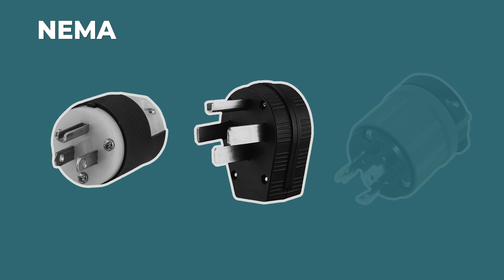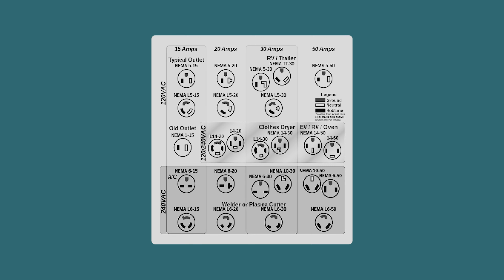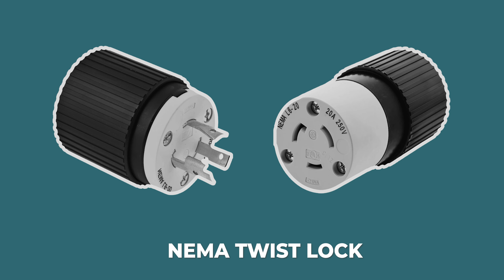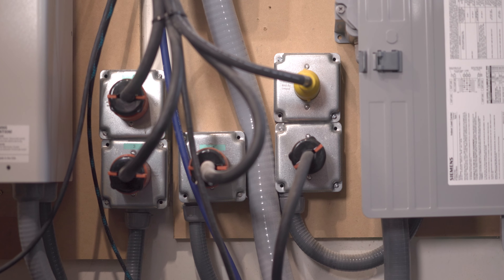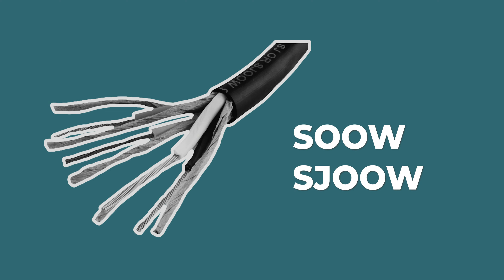There are two categories of connectors in the US: NEMA and IEC — specifically IEC pin and sleeve. NEMA is what you'll find in your house, comes in a wide variety of configurations, and is easy to find at your local home center or electrical supplier. IEC, on the other hand, is harder to come across, but I've started favoring them. It's very hard to find high-amperage NEMA connectors once you get over 50 amps. The IEC connectors I'm using are Twistlock and water resistant — perfect for a wood shop. I found NEMA Twistlocks to be so-so, as they tend to come loose if cables move. There's also nothing preventing you from mixing and matching — for several tools I'm using NEMA connectors at the wall and IEC connectors at the tool.